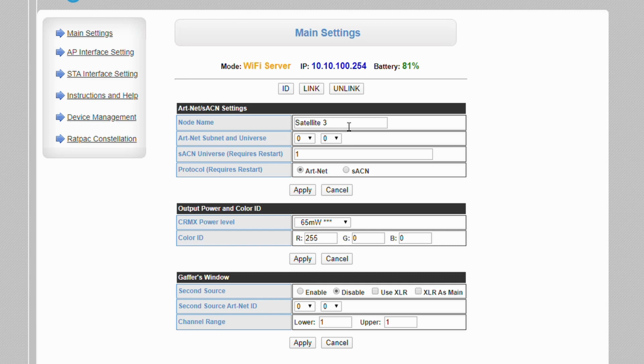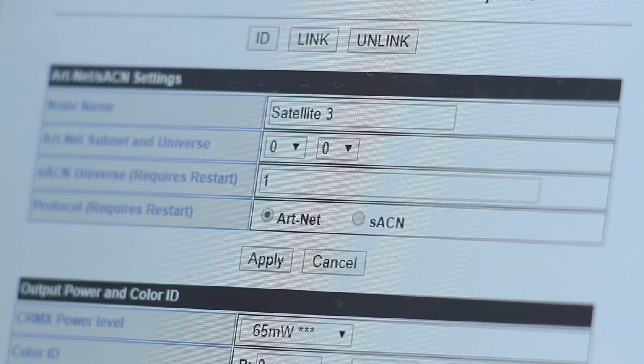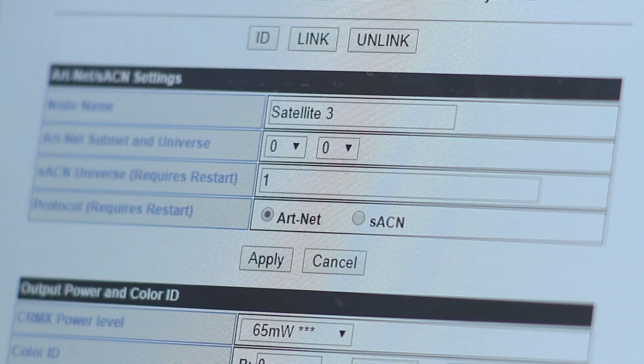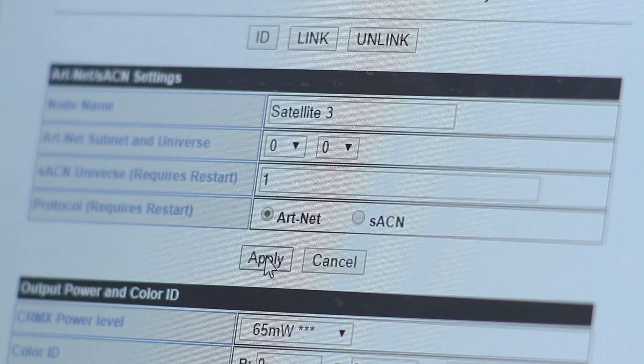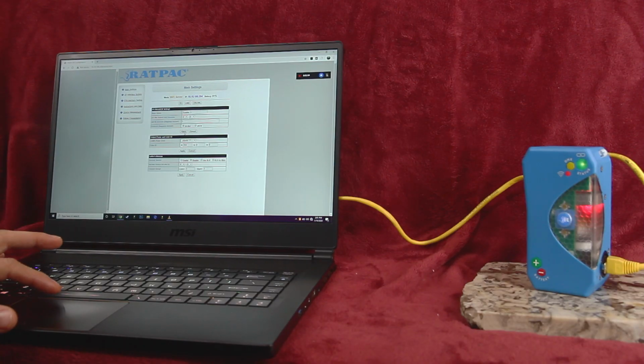Note that this is different from the Wi-Fi SSID or network name, which you can change on the AP interface settings page. If you decide to use SACN or change your SACN universe, a restart of the unit will be required. The AKS and satellite support SACN multicast and will automatically subscribe to their selected universe if a stream is available upon restart. Make sure to press Apply when you are done making changes to a pane before moving on. You will only need to restart the unit once for any settings that require it to take effect.